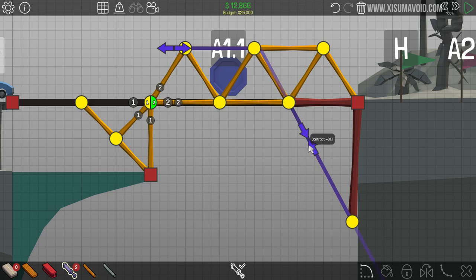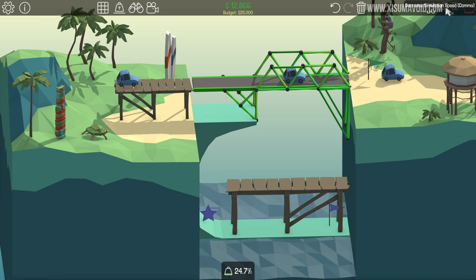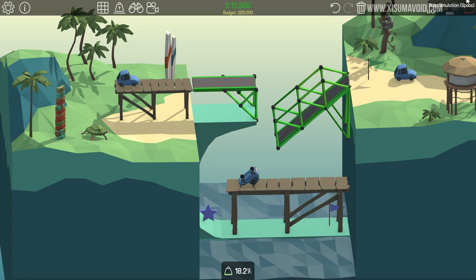Now, it might be a case of tweaking what we've already got, or it might be a case of, I don't know, doing something else. Let's make that one a little less as well. Speed it up. And yeah, it's probably a lot of trial and error. Oh man, it looks like it might just go a little bit further.